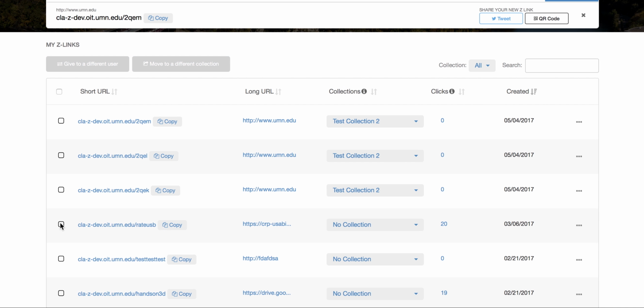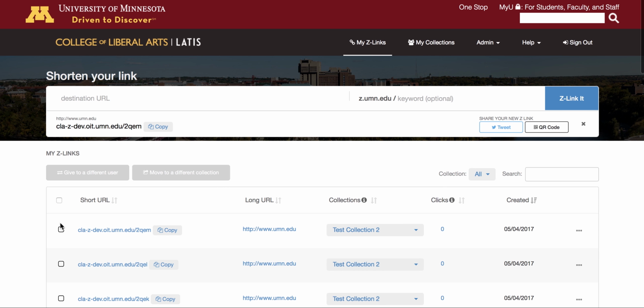Even more powerfully, we've built in the concept of collections and the ability to share collections among multiple people. You can think of collections sort of like folders that you put your URLs into, and you can share that folder, that collection, among multiple people in an office. So for example, maybe you've created a series of URLs around a conference. You can group all of those URLs together in a collection and then share that collection with all of the conference organizers. And it's really straightforward.